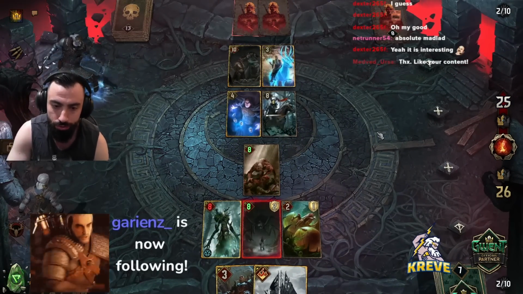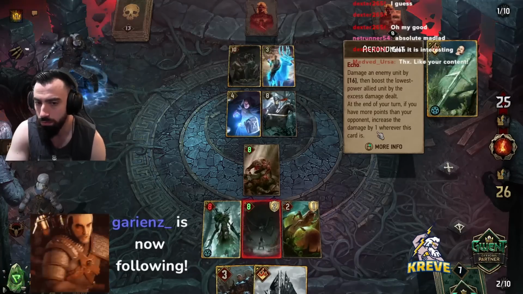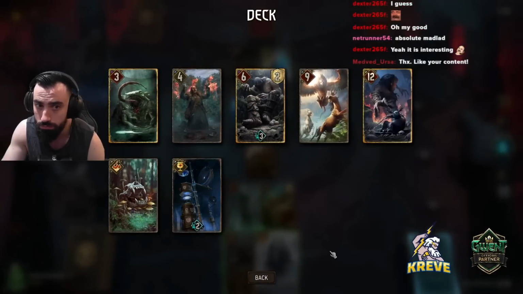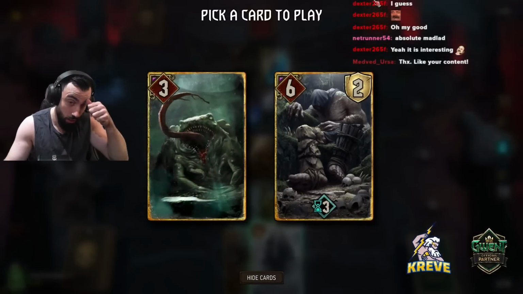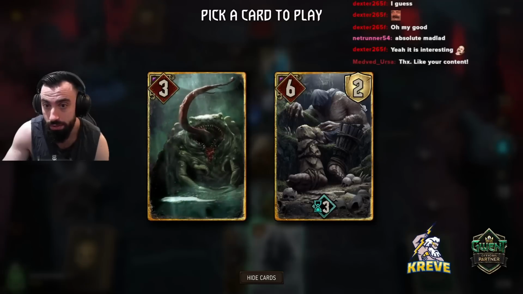We're gonna use Imlerith to pull one of the golds. We're gonna hit Nugglefar first. Give me, yeah, Spear Tip will be fantastic at 12. Didn't get it. I'm playing this, I'm discarding that.